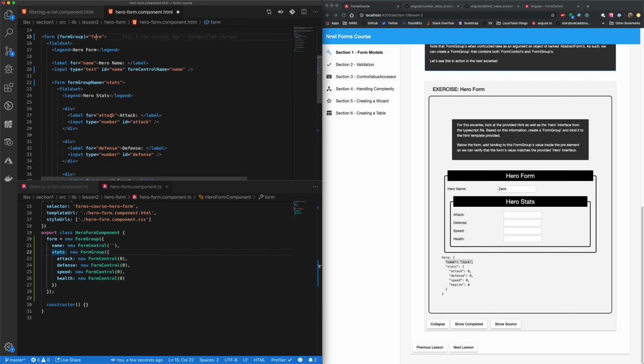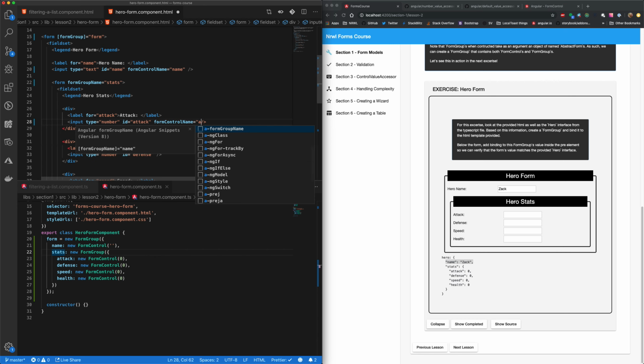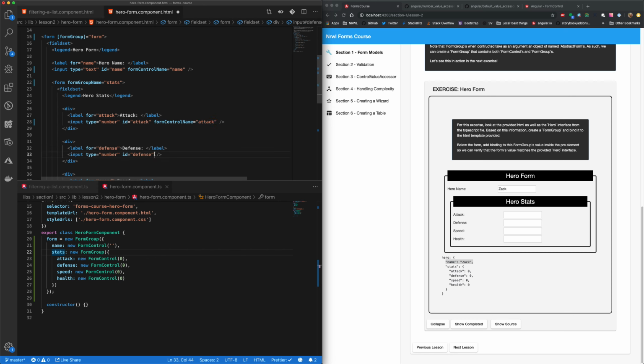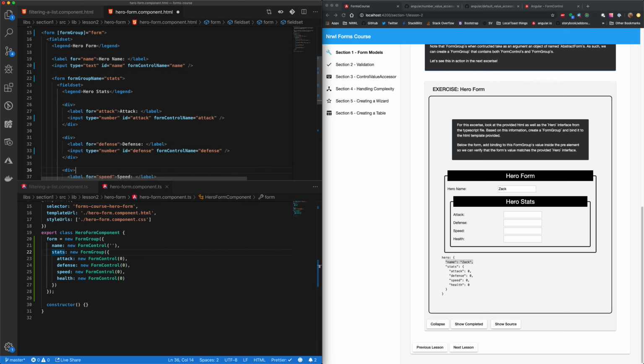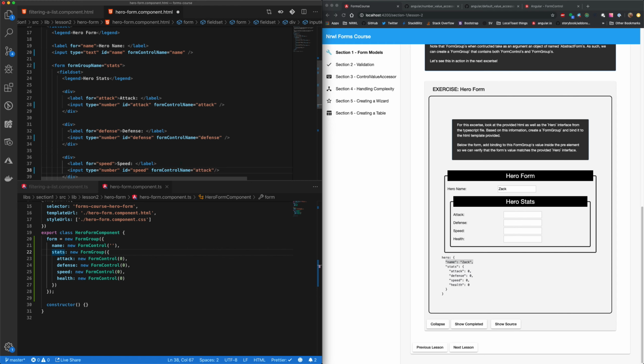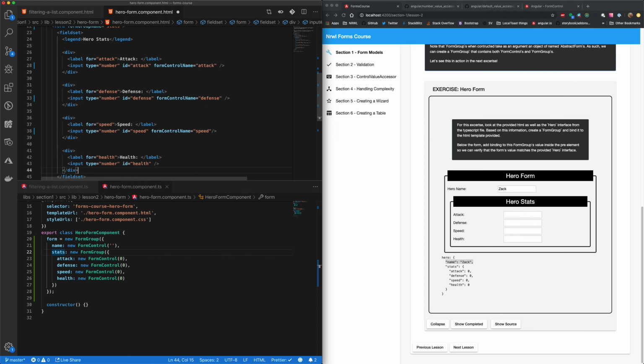And now for each one of these, let's make sure we do it on the right one actually. Form control name is equal to attack. And let's copy that over for defense, and speed, and finally health.